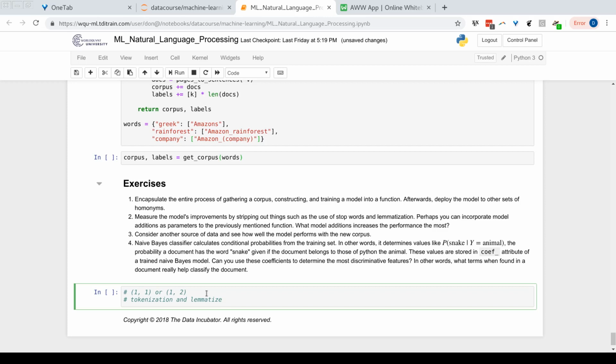In lemmatization, we apply that tokenization process, break that document into words or bigrams, depending on what we're considering, and then run those words through a lemmatizer. We get the lemma for that word.